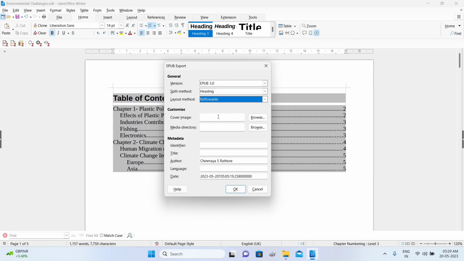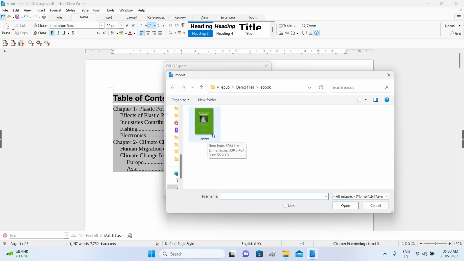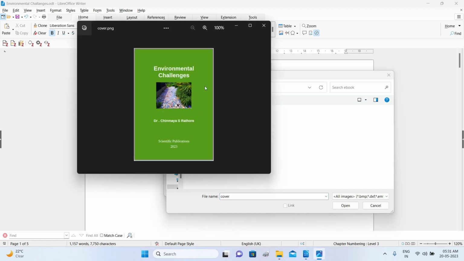Further down, we can provide an image which will act as the cover of this ebook. You will see that I have not inserted any cover inside the document itself, and this was the reason why I haven't done it. You can separately provide an image that will act as a cover of this ebook. So you can just come here and click on browse, and in this particular case I have created a PNG file that will act as my cover. So this is what my cover graphic file looks like.